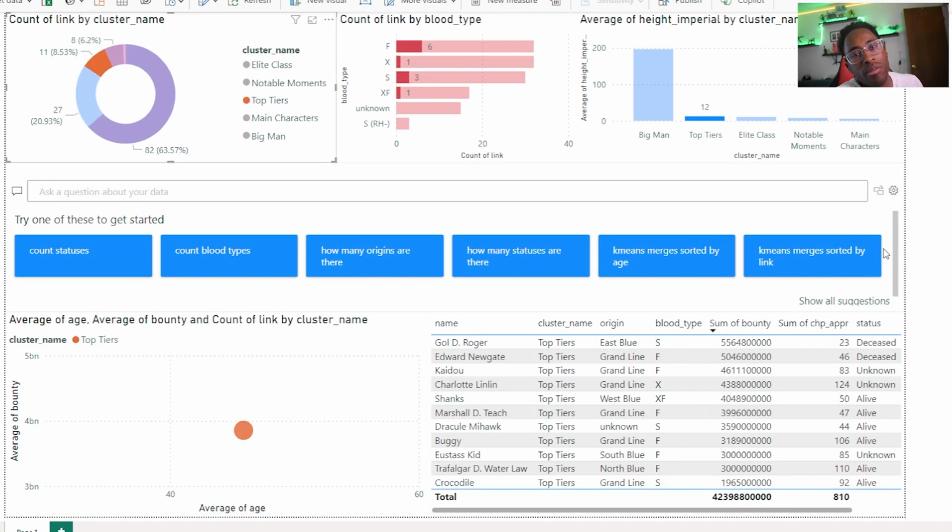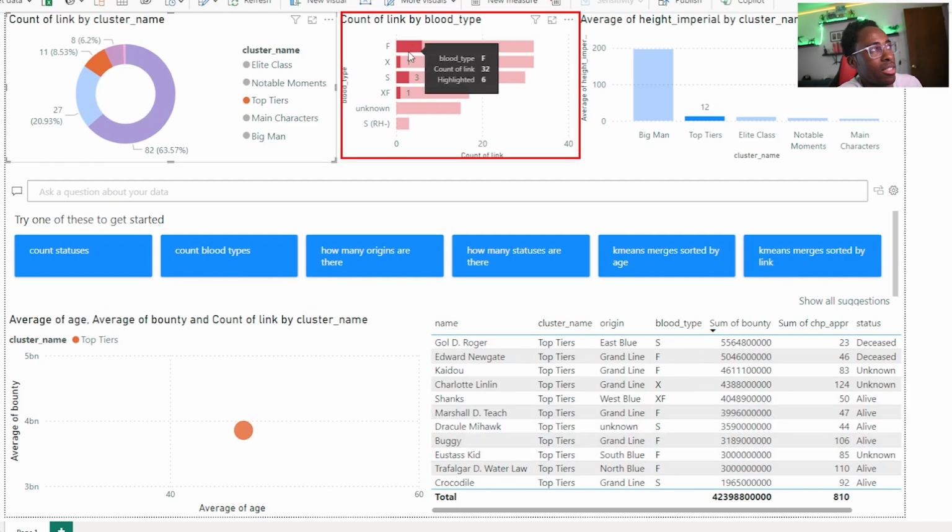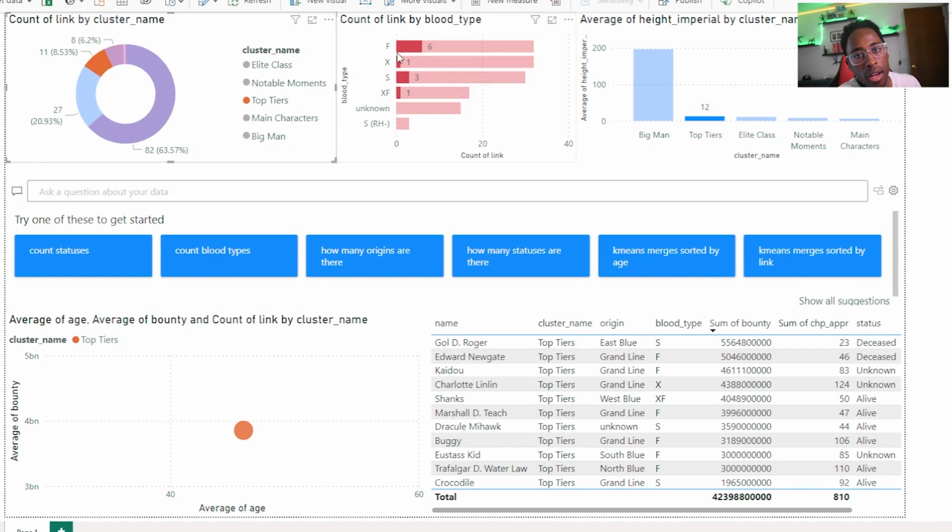I think this is probably the second most definitive, right? So interestingly, with the top tiers, and as I mentioned in my prior video, a lot of really strong characters have like the blood type F. I don't know what it is, but Oda seems to use this for commonality amongst many top tier characters. Alright, so we have Gold Roger, Whitebeard, Kaido, all the previous Yonko, the Pirate King, current Yonko outside of Luffy, and then we have Mihawk, obviously a top tier, Yonko level of course, followed by some up-and-comers.